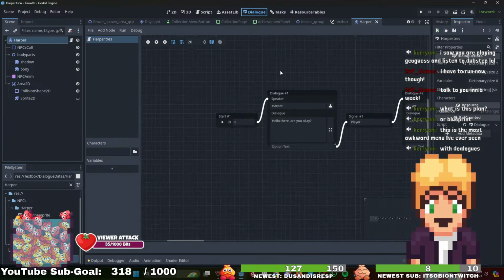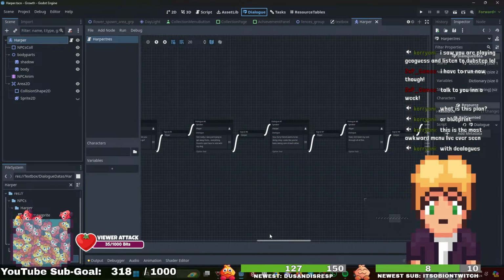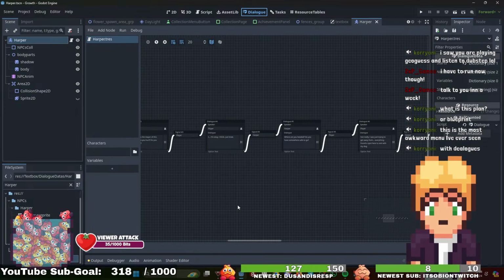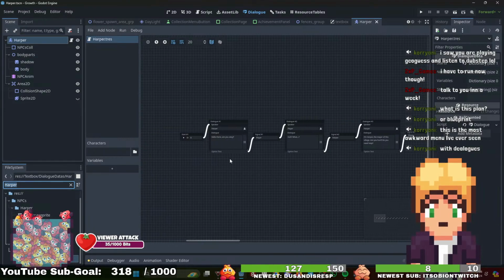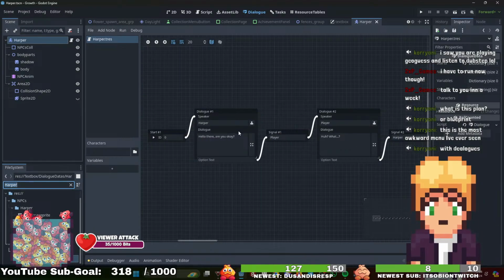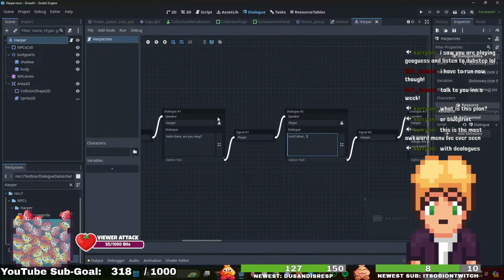I just got a plugin for dialogues and I was thinking it's very helpful that you can set the dialogues up in trees. This will help me to... The one thing I like is that you can send signals afterwards, after every dialogue, and you are also able to set up different options after every sentence the player is saying. But if you have many dialogues, it's awful, I think.